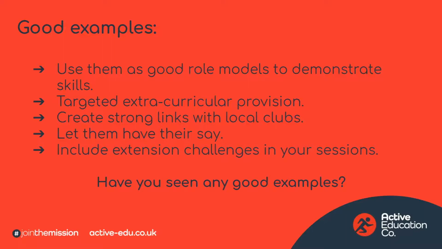You could use the higher ability children to have their say on the wider PE agenda in your school. So you could make them part of your sports council or your school council to let them really have a say as to what they want to see improve in PE, school sport and physical activity in their setting.